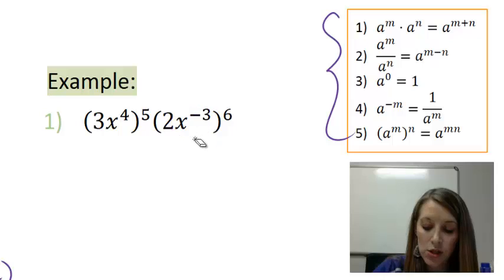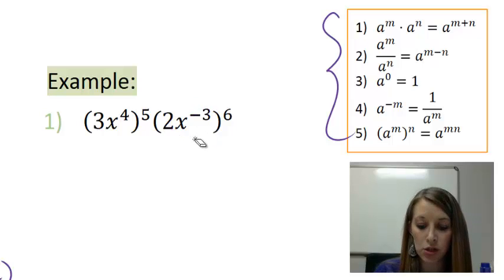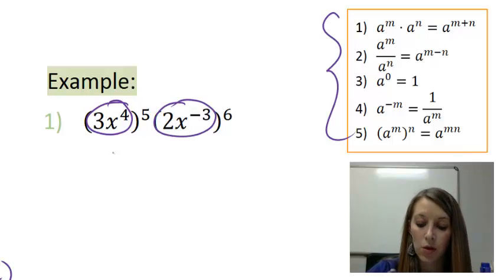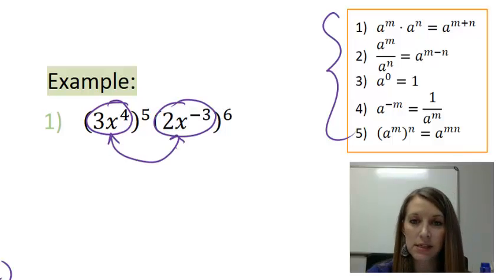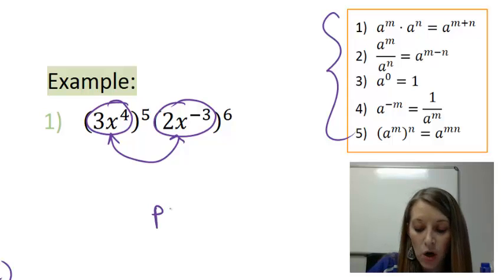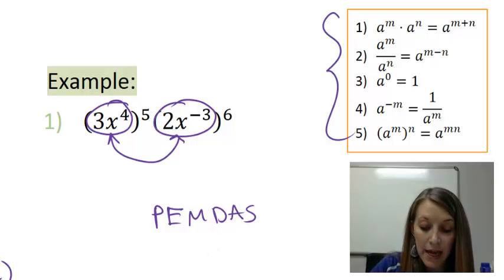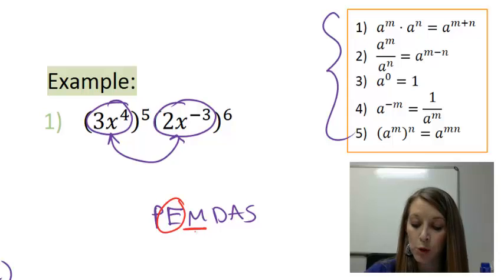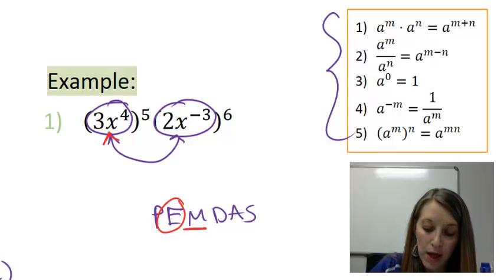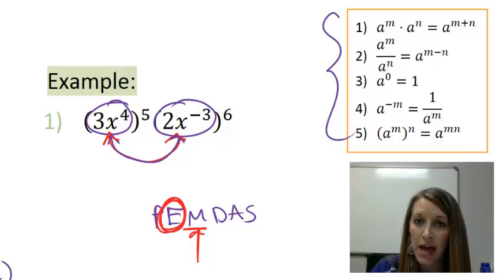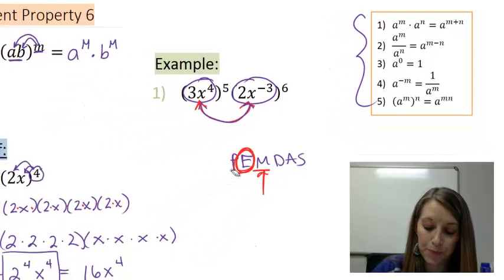But the one thing that I do want to emphasize that you cannot do here is you cannot multiply this times this. And the reason that I cannot combine these at the beginning is because I have to go back to my PEMDAS rules. PEMDAS says I do need to handle my exponents before I need to worry about my multiplication. So if you do multiply these two numbers first, that's actually doing multiplication before my exponents. So you have to simplify the exponents before multiplying these.